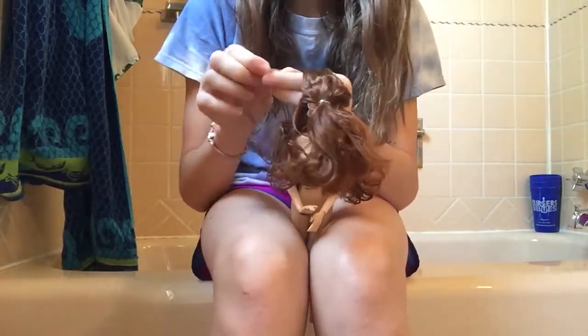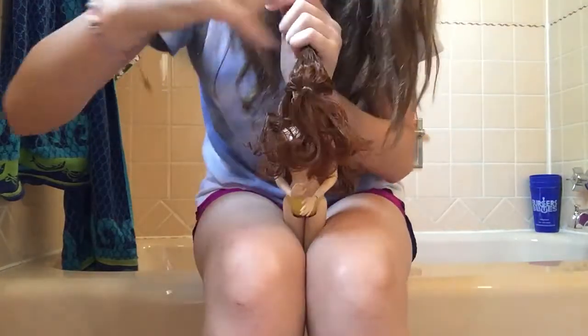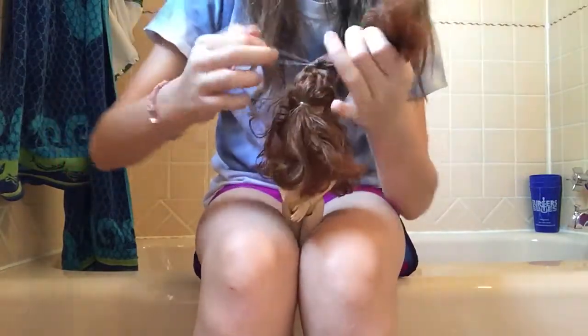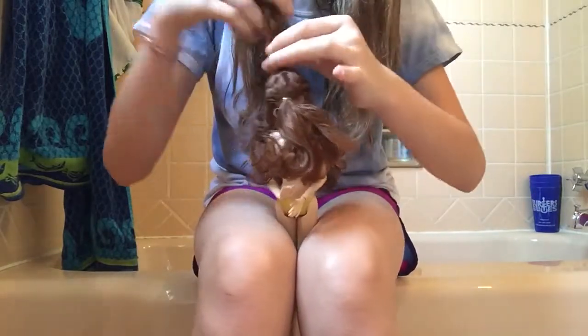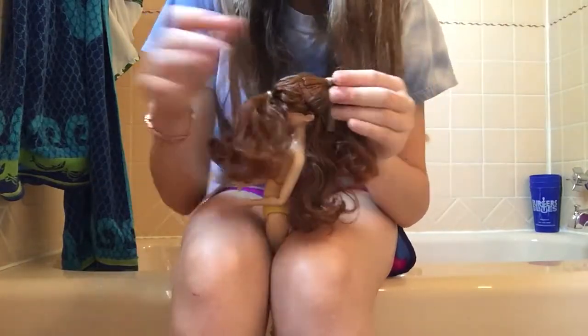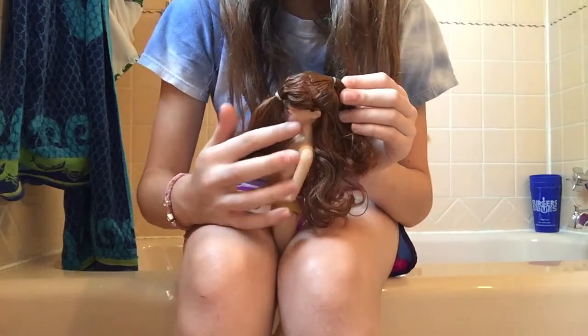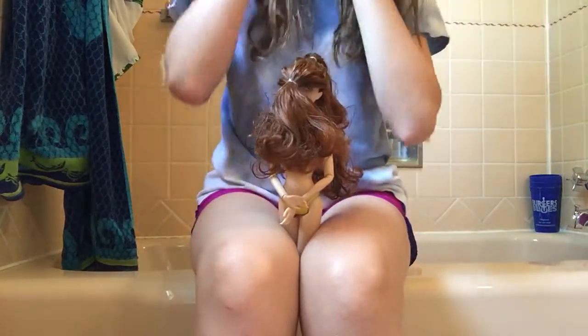So I'm going to take an elastic, if I can get it, and tie it on top of her head. Not quite on top, but about in the middle of her head. I will show you guys the exact placement in just a second. There we go. Yeah, so it's about right here on her head. It's about a diagonal line from her jaw. The correct placement of a ballet bun, right, by the way.